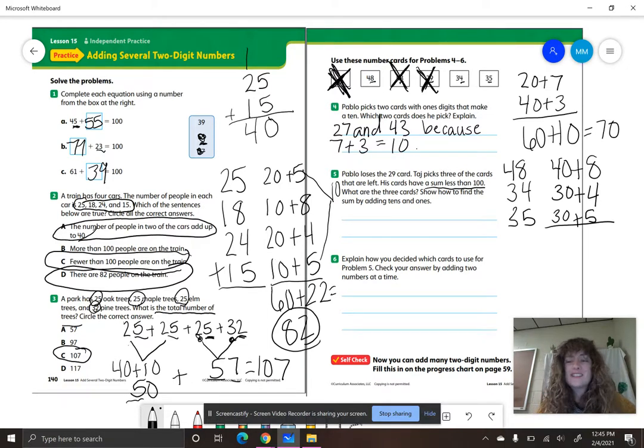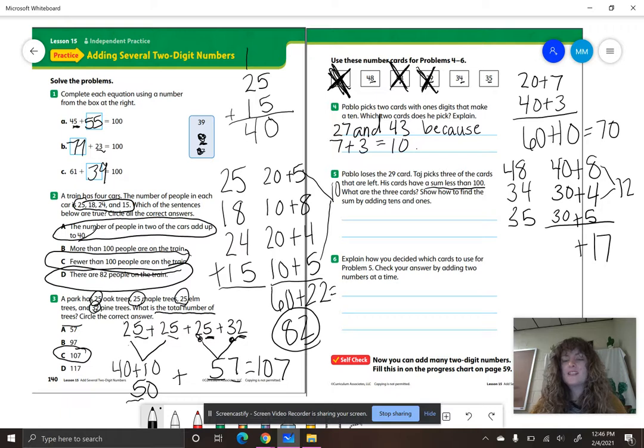I don't see two parts that can make a 10, so I'm going to start by adding 8 plus 4. I am in my ones place. Are you in your ones place? Good. 8 plus 4 more: 8, 9, 10, 11, 12. So 12, and I can't forget to add my 5 ones. 12 plus 5. How many ones do I have in my ones place? I will have 17 ones. Now, I want you to keep it like this because we're going to put it all together in just a second. All right, and let's add our tens.